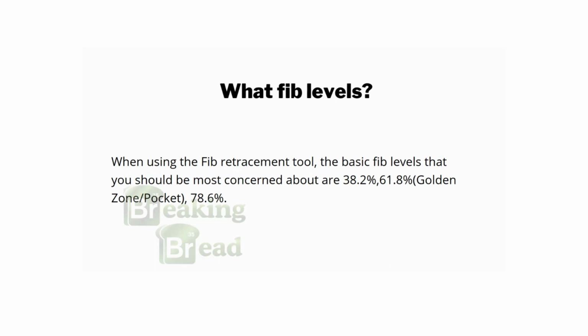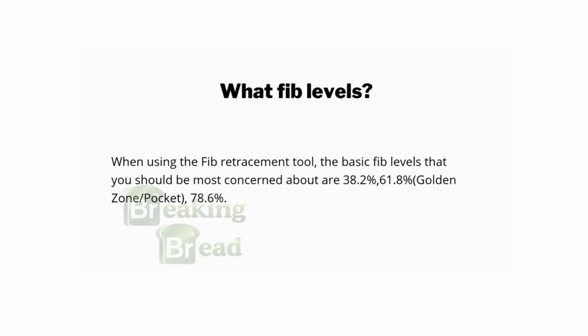Now I know you're thinking, but what about the 50% level? The 50% level is not in the Fib mathematical sequence, but we use it because price tends to retrace back to that level also. So that's your 38.2, your 50%, 61.8, and your 78.6. These are the levels that price loves to retrace back to before continuing back in this original direction.